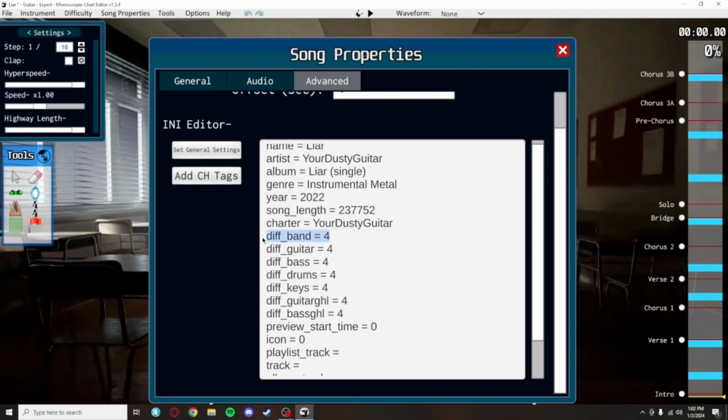All right, we've got difficulty of whatever instrument. If you have multiple instruments, these all matter, but if you don't, I just delete them. So we have guitar as our instrument, and we didn't chart anything else, so this is the difficulty of the guitar. The preview start time. When someone hovers over your chart in Clone Hero, it's going to start playing a preview of the song, right? So this is going to tell the game what time in milliseconds it's going to start playing that preview.